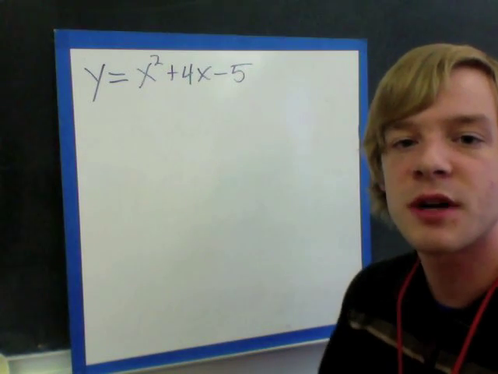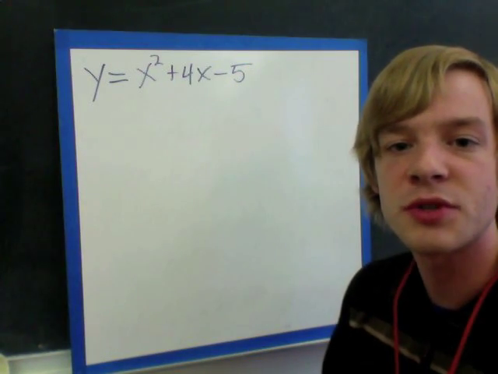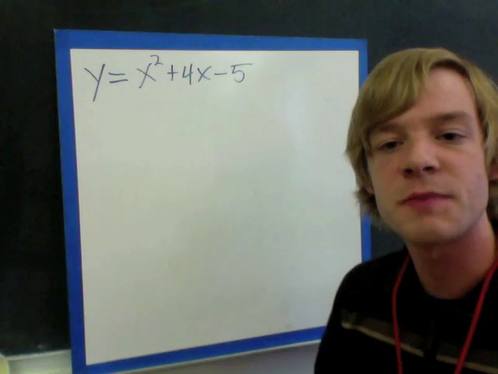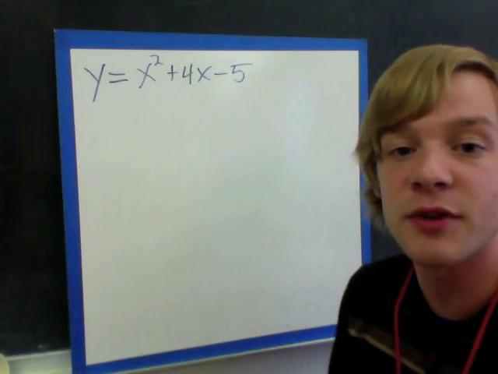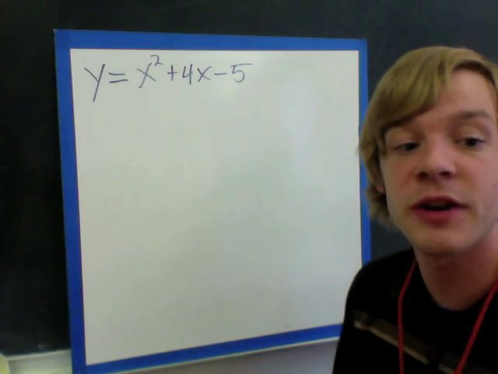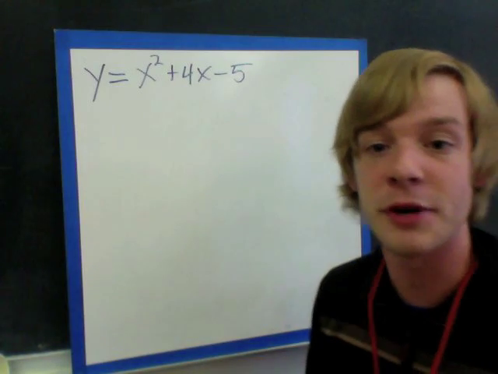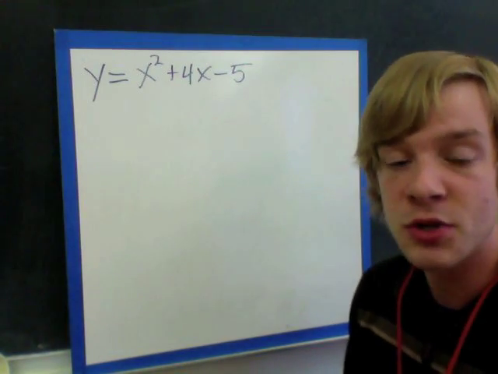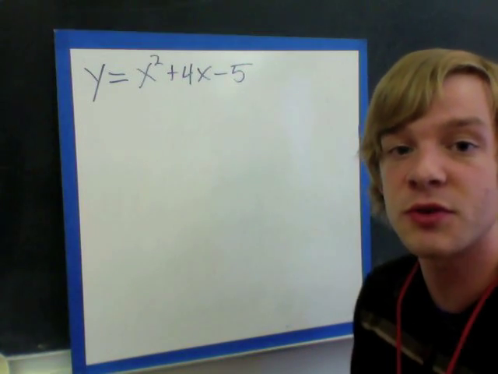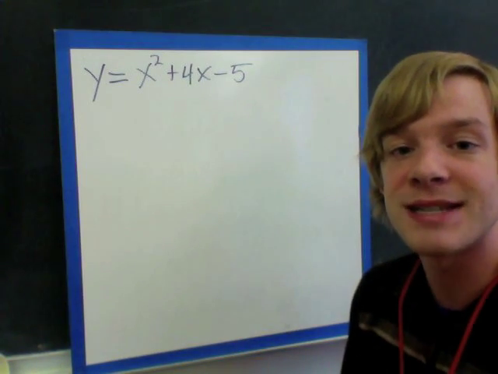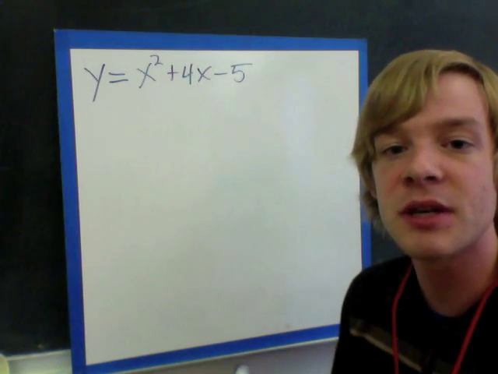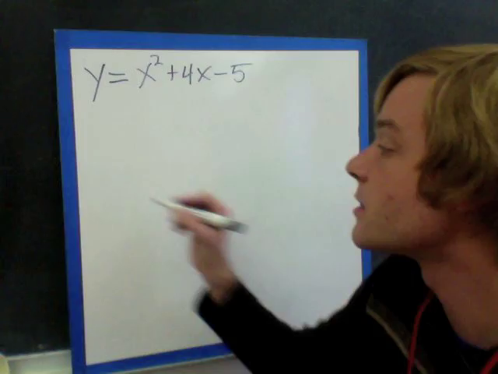So if we have this equation here, we want to start off by using a special formula that we're going to be using for every single one of these problems. So this is very important. You should write this down, put it in a box, put stars around it, something, so you can remember that this is what you use. The formula that we have is x equals negative b divided by 2 times a.